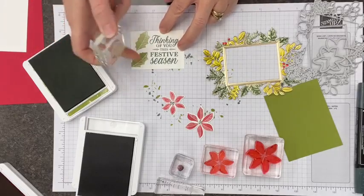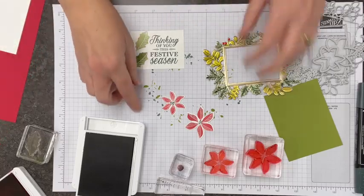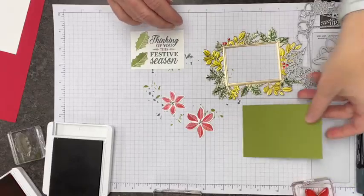I'm not going to worry that these are not related to each other because we're going to cover most of that up, okay? All right. So, working now to put our card together.